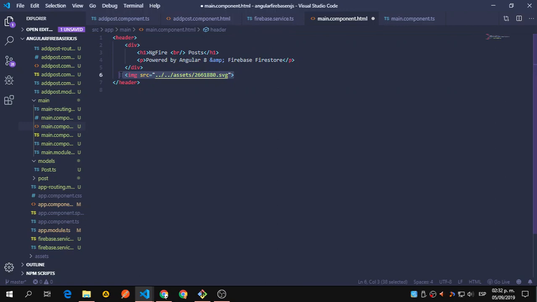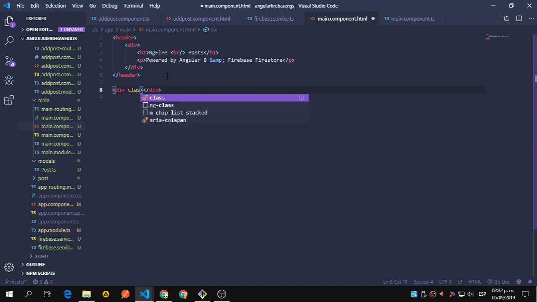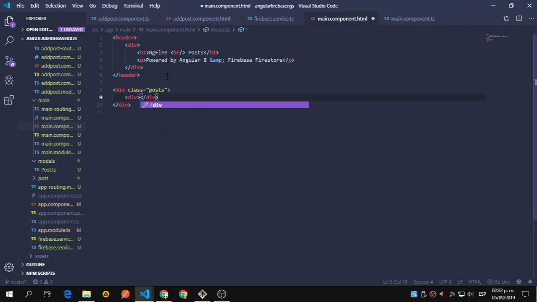The header is going to be inside this main, and I'm going to do something that is going to be a div, class posts, div, class post. This is going to be the individual post, and we're going to do something here. ngFor, let post of posts.